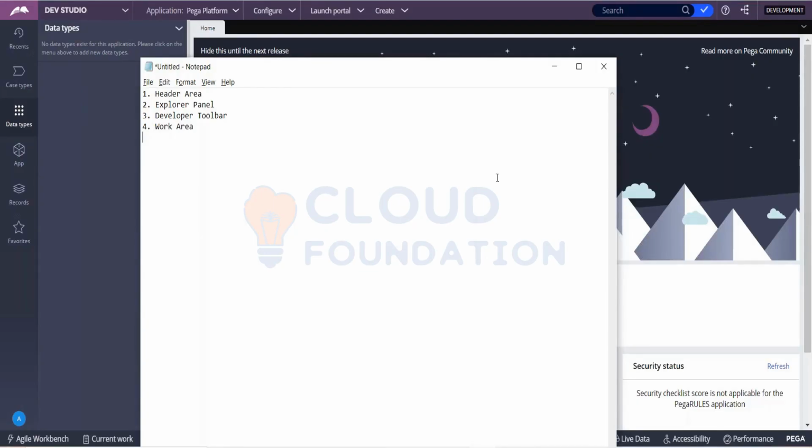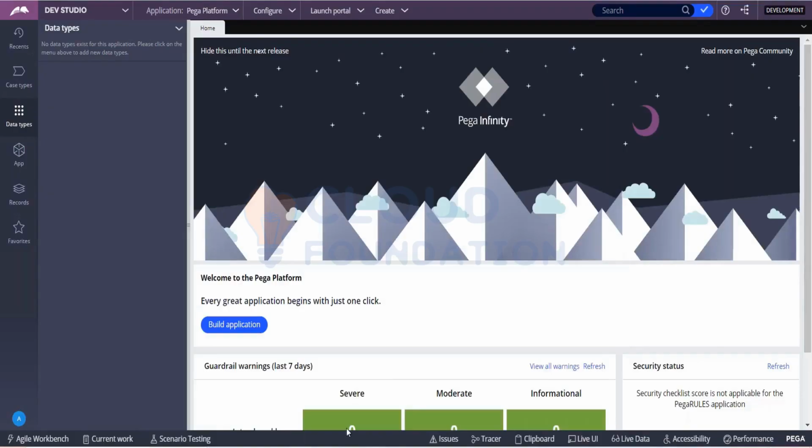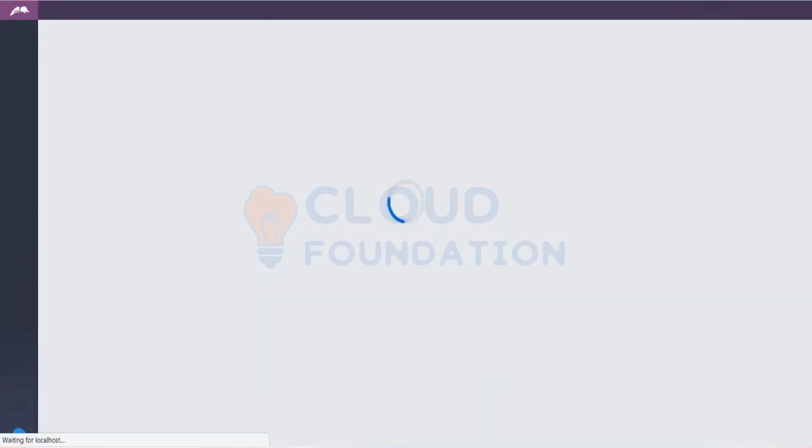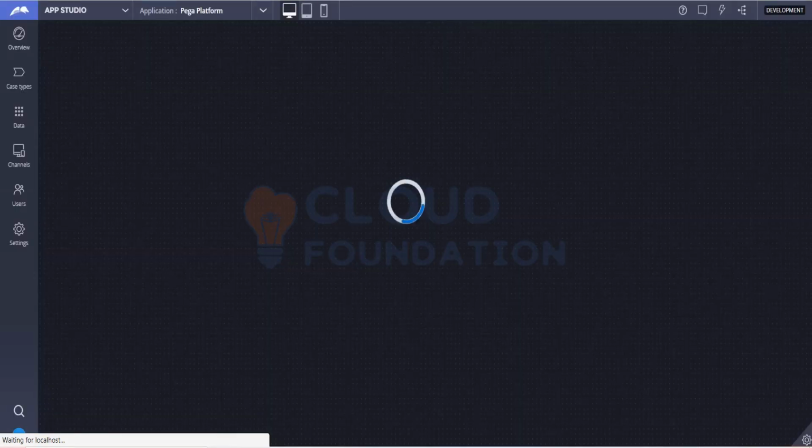Any studio you take, they will have all these parts, but the features would be respective to that particular studio. On the Dev Studio, there are a lot of things on the developer toolbar. But when I switch to the App Studio, we'll see what App Studio has. On an App Studio, can you expect a developer toolbar to have all the features?